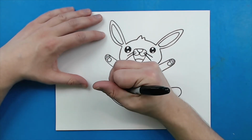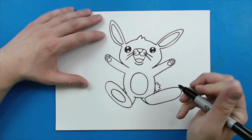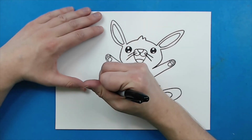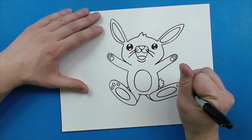And then I want to do the same thing on the foot. So I'm going to add, this time, a big long oval on each one. And then just do the same thing. Add about 3 little circles or oval shapes right above it.